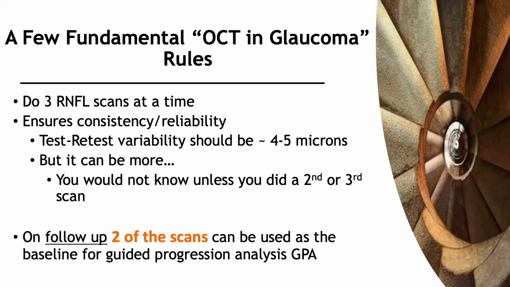And the reality is, if you only do one scan and use that scan to make your clinical decision, it's very difficult because at the end of the day, number one, is it an abnormal scan? Number two, is this patient getting worse over time? And I think to some degree, you need to know what is that variability, that intra-scan variability on that first test or second test and so on. And so that's really one of my main fundamental rules. I can't imagine making a decision on a glaucoma patient if I've only got one RNFL scan to base that decision.